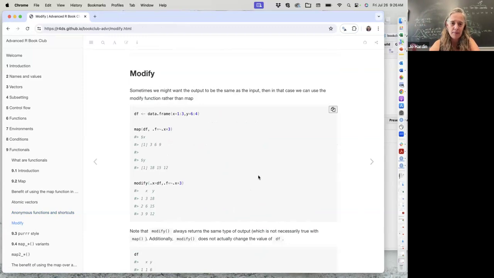Like we said, the base of map makes it into a list. There are ways to get around that. I saw people talking in the chat. I'm not really reading the chat right now. It's too hard for me to read and talk at the same time. But I saw somebody refer to map_dfr. And I think the word is superseded. I don't know if somebody already said this. It's not deprecated, which means it goes away, but it's superseded, meaning they prefer you to do something else. And that's to just do the standard map, but then do list_rbind or list_cbind at the end. So take your list and then create the data frame by doing rbind or cbind.